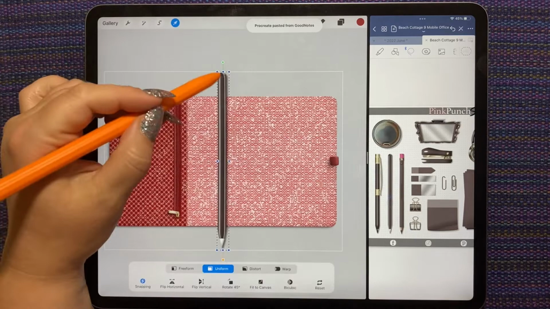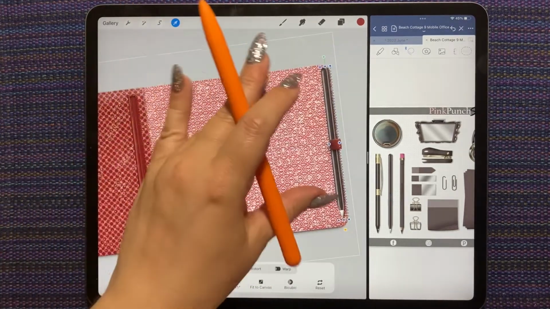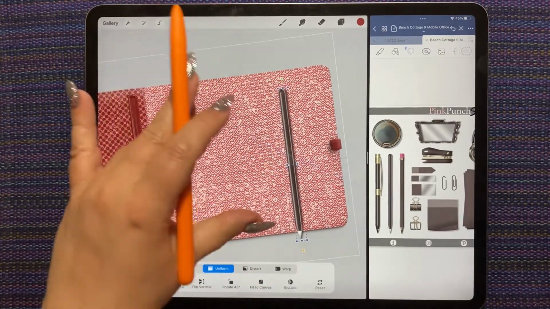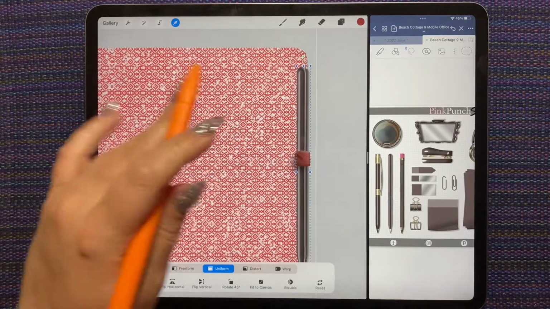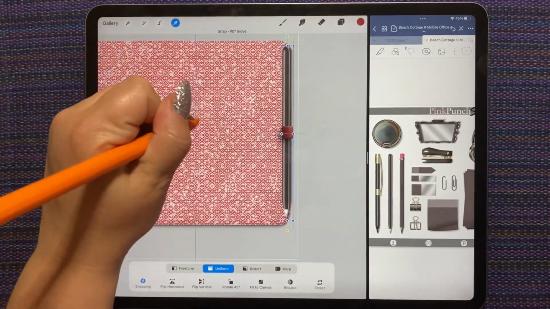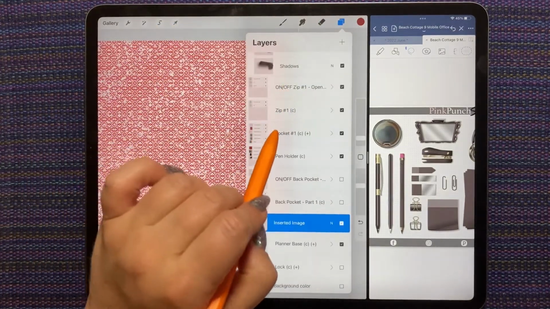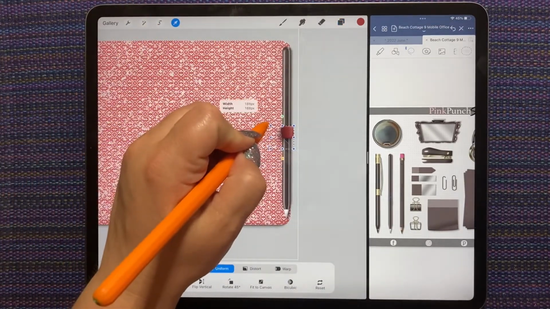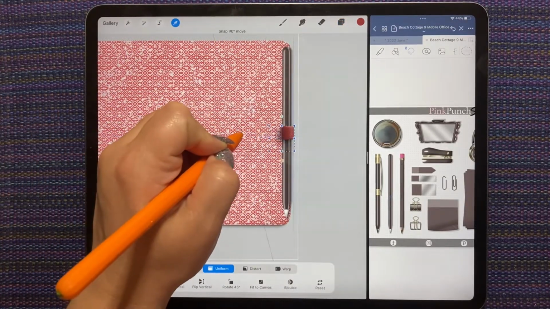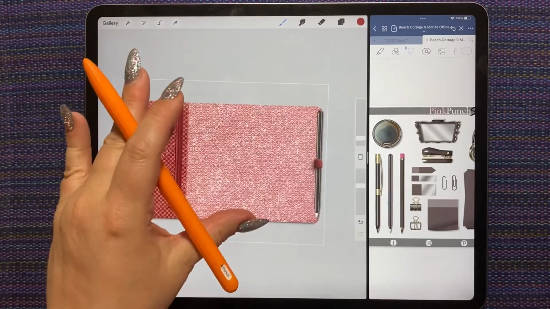So I'm going to paste this stylus on, and you can see, because I selected a layer that was below the pen loop, my stylus automatically is underneath it. So I'm just gonna grab the entire pen holder grouping. So that grabs all of it, and I'm just gonna make it a little bigger so it holds my stylus. There we go.